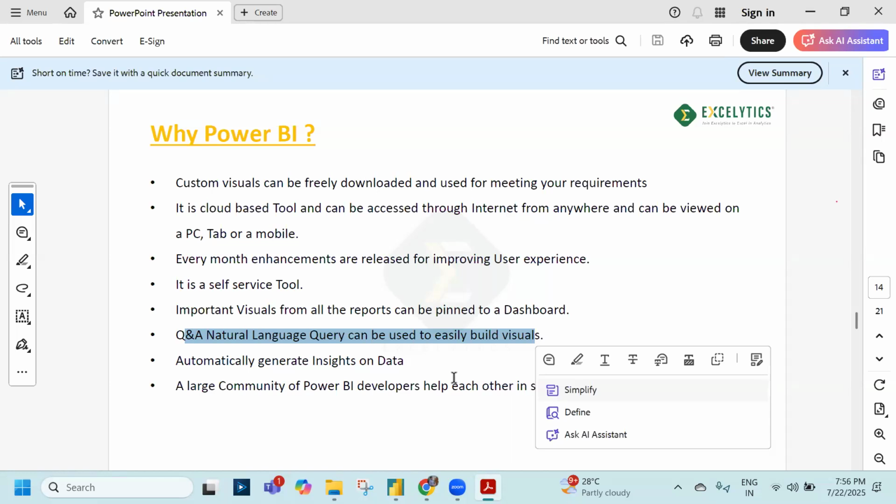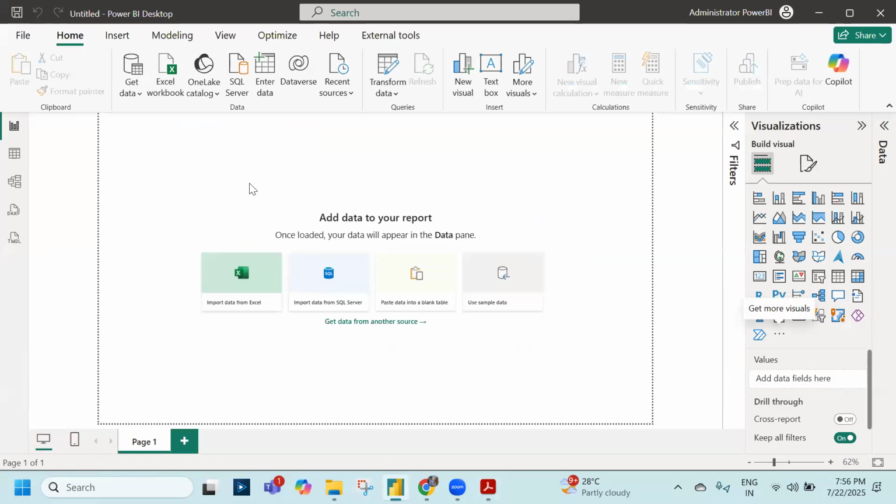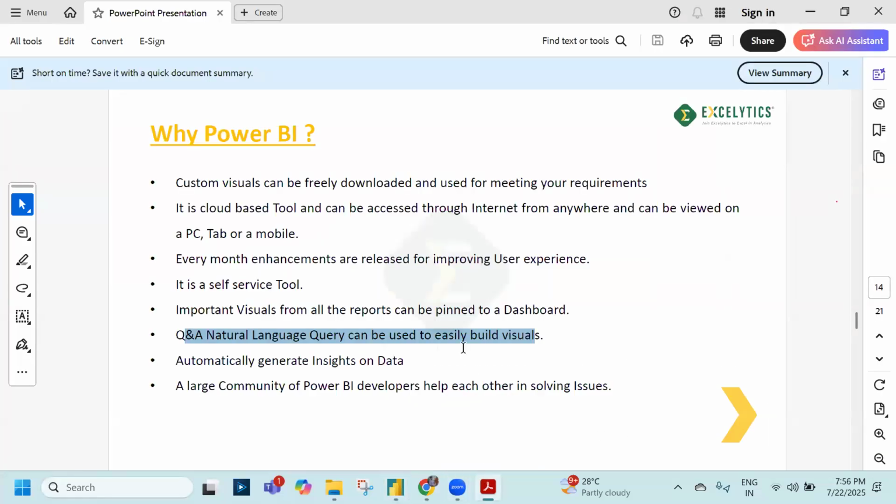I just simply double clicked on the report canvas and I asked a question: you please tell me what are my total sales or what is my total profit? Show me the total sales by the state or the total sales by the customer segment. When I asked those questions, Power BI was able to create those visuals automatically for me. Using NLP, natural language processing, it understands your question and can create a visual, right? It created a bar chart and I said, no, I don't want the bar chart, I want a map chart, and it was able to change it, right? With simple English questions. So Q&A visuals are possible, and it can automatically generate insights on the data. That's another thing.